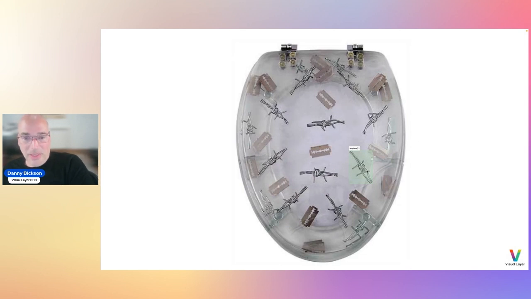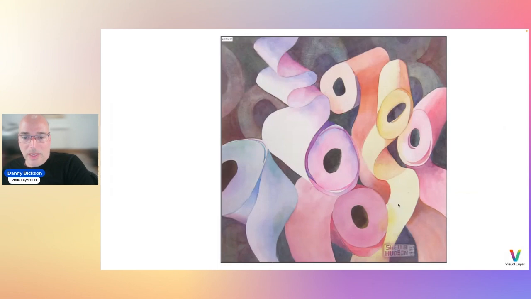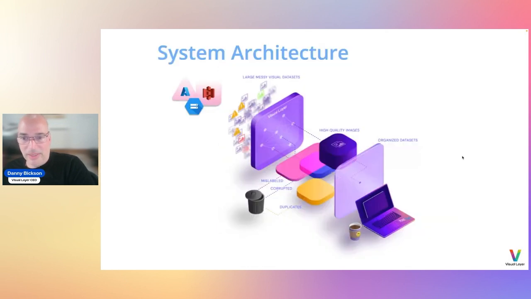This is another funny one that I found. I have no clue what it is, but it looks frightening. So I added it in the toilet category. Some weird people have this kind of toilets. And this is a bit more artistic. People are doing some art inside toilets, which is funny. And they are even drawing pictures of toilets. So this is, again, another outlier. I wouldn't imagine someone named Sheila Hudson would bother taking so many photos of her toilet paper, but it's part of ImageNet. So that helps me understand my dataset better.